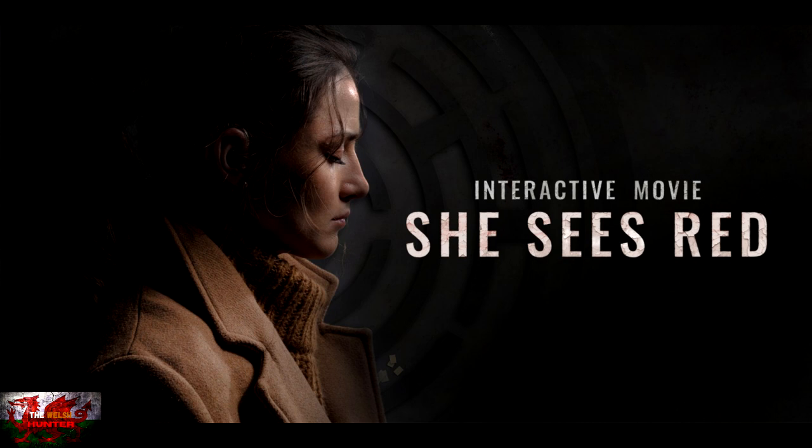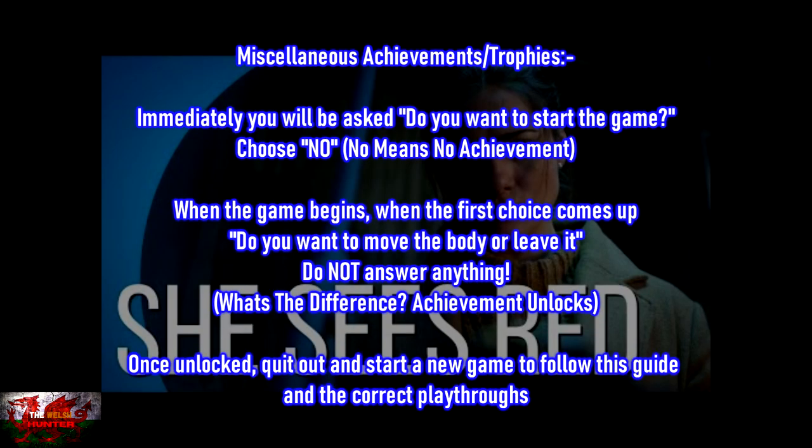So what we'll be doing first is getting the two miscellaneous achievements out the way. So as soon as you begin, you will be asked, do you want to start the game? Choose no, and you'll get the No Means No achievement.